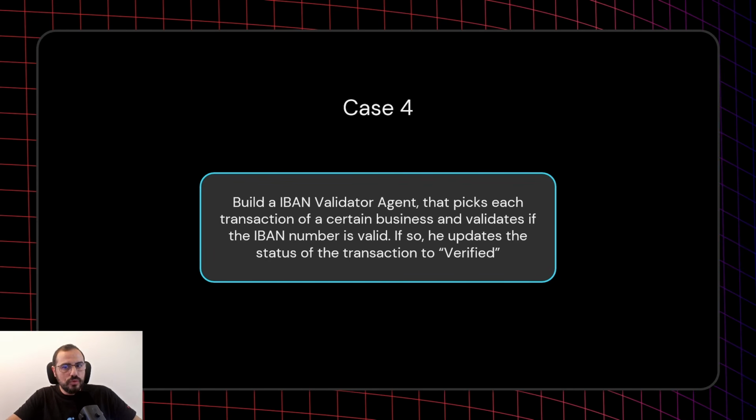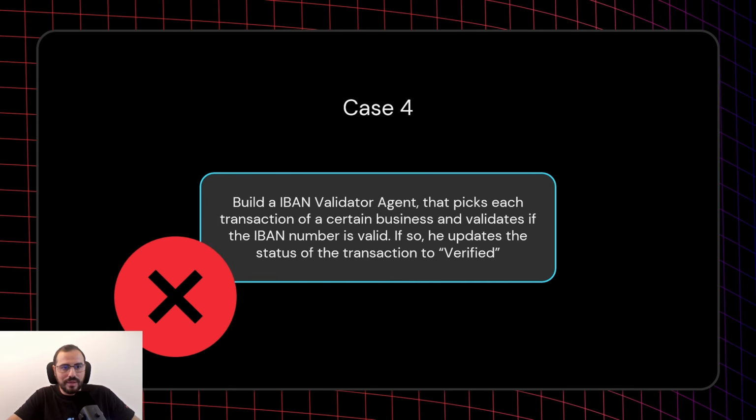So, if you took the example from the second case, and if you know, in fact, how an IBAN is verified, you might notice that no, this is not at all a use case for an agent. And the reason for that is because the IBAN validation is a deterministic piece of logic. So it follows certain rules. It sums numbers, it checks characters in certain positions, but all of those operations are deterministic. So this means that most likely you already should have a library, an API somewhere that could do that in the deterministic way.